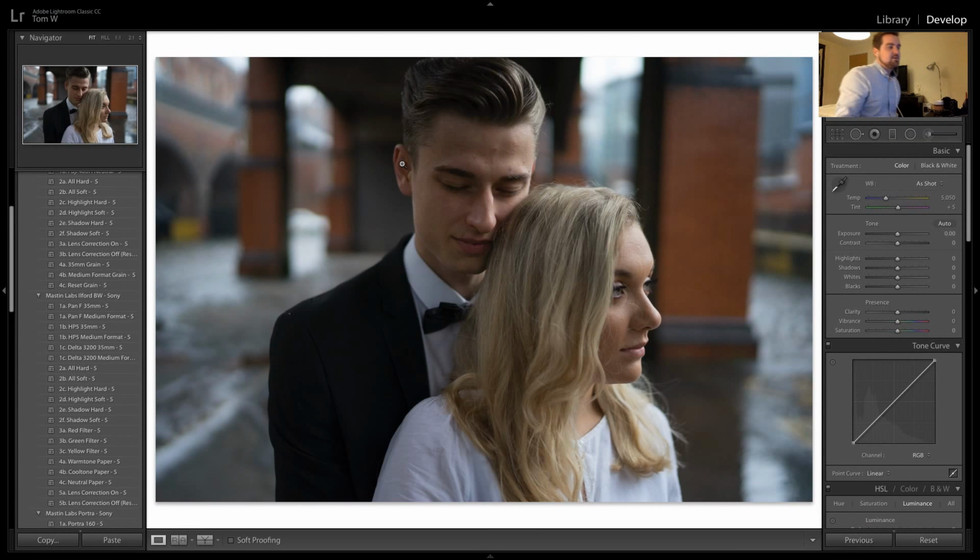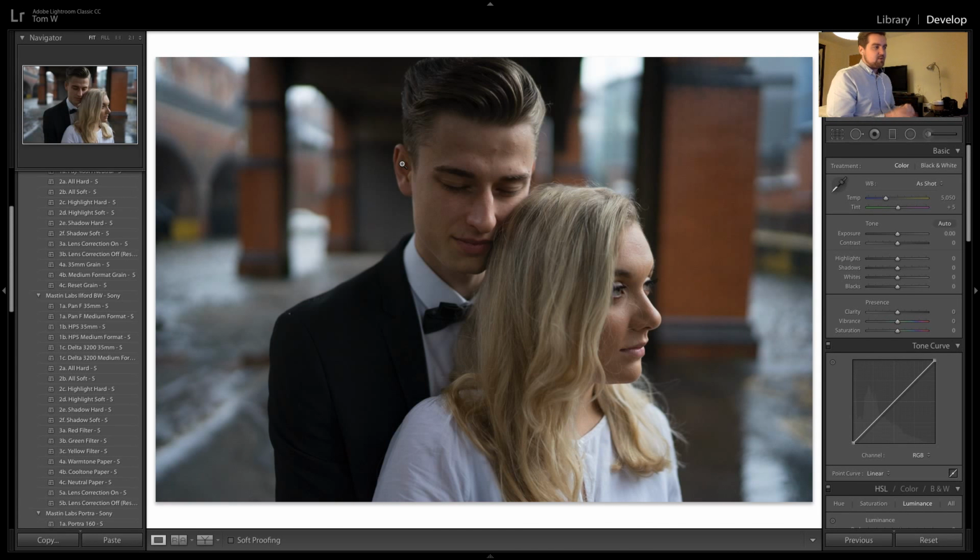Now this is a different situation. Now on the day, it was absolutely bucketing it down. There was so much rain. So we took shelter under a bridge. And this is actually still right next to that car park. But I really liked the archways in the background and the blue color that was coming from the sky being so overcast. So we stopped here for a while.